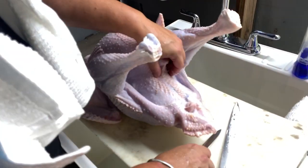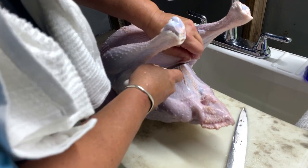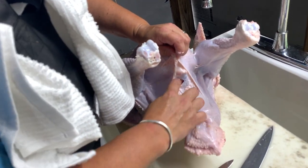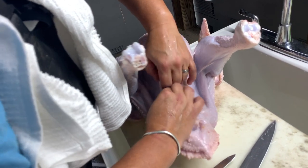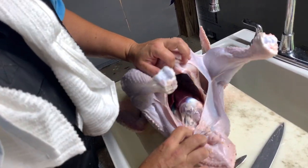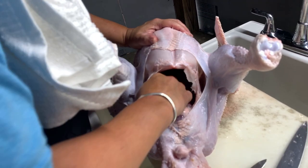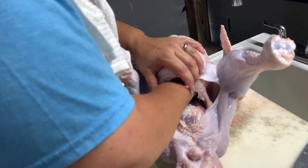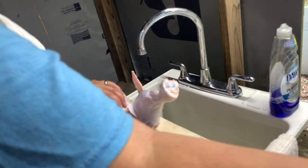So the next cut is right at the keel. Make a small incision. Make sure you get all the way through to the abdominal cavity. Put your finger in and pull it apart, just like that. And then you reach in, find the heart, pull it out, put it over here in the bucket.